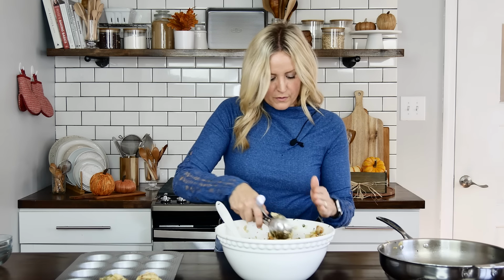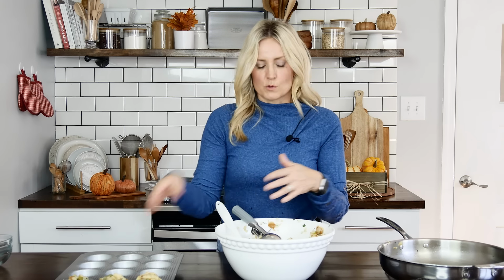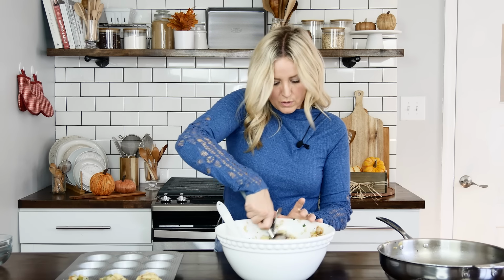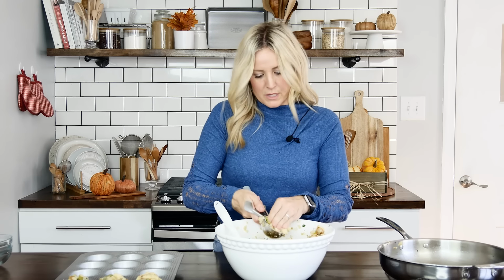The other thing is this recipe is easy to double, triple. If you have a family that really likes the side dishes like I do, you don't need to make these in individual portion sizes in the muffin tin. You could just take this mixture and put it into your 9x13 square pan or even your roasting pan.